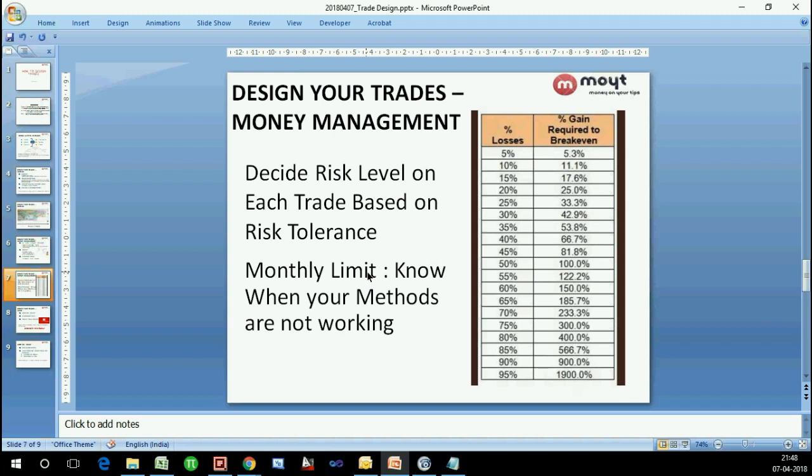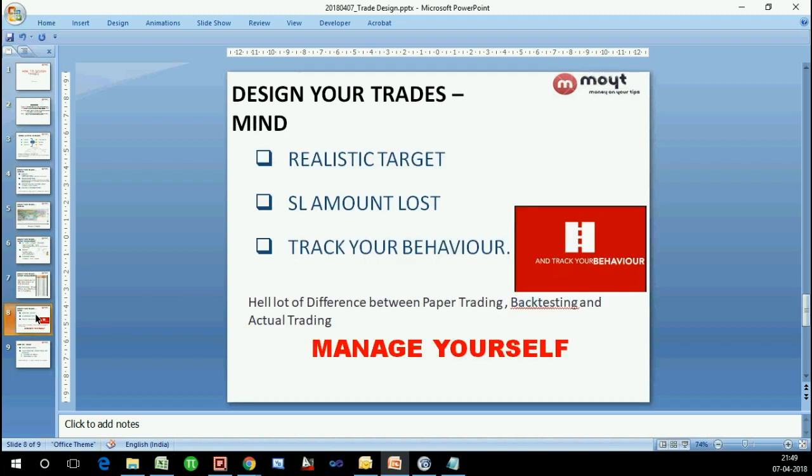Once we have reached this stage, we have identified the stock, we have identified what type of trade we are going to take with the stock, and what money management we can apply to that stock. Then what comes is how you are managing yourself. It is your mind. When you're paper trading, you identify a stock and say, let's suppose I have 100 shares of this stock, and the stock goes against you by 2 rupees.